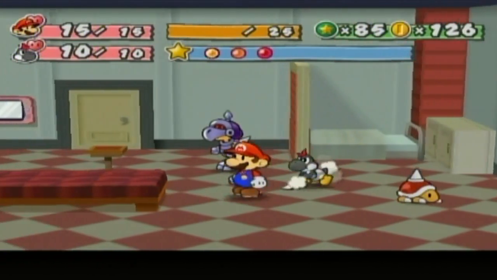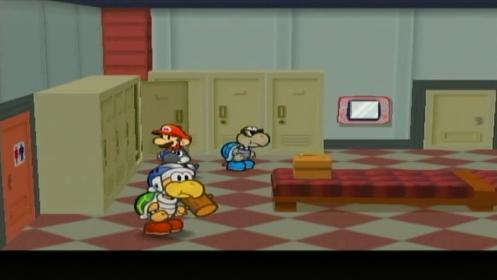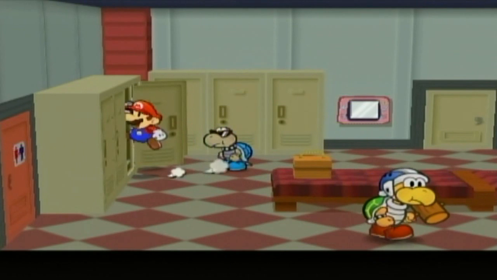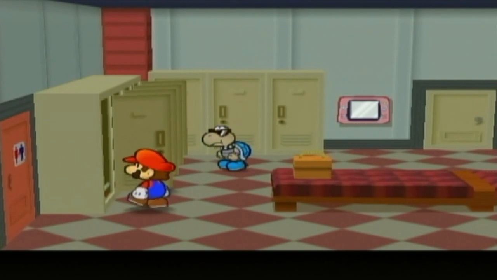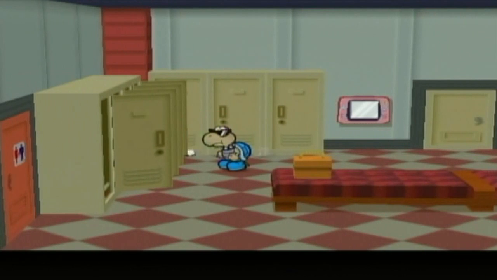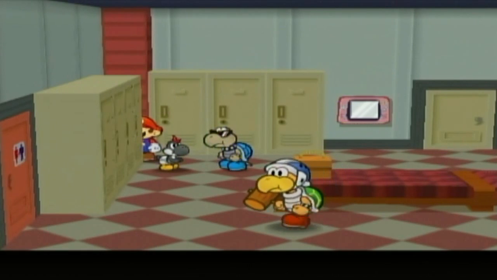So, next time on Thousand Year Door, we'll be figuring out where the real Crystal Star is, work up the ranks again, and I think there's an item in here before we close up. Nope, nothing there. Nothing there. Nothing there. Not in there. Is it hiding? Close all these. Ah, there we go. Ice Storm. Good.